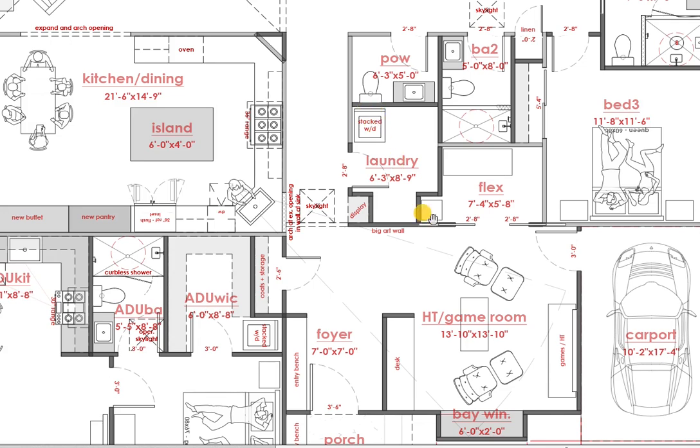The washer and dryer hookups are in this corner. I know you have a stacked washer and dryer now that you want to keep, but you could go side by side, which feels a little more luxurious — that's why I'm showing the hookups here. For the office flex room, I've opted to change what was just one pocket door. Now that I'm not incorporating a big bookshelf area, the pocket can extend past the wall, still allowing for a big art wall. When both pocket doors are open, this space would feel a lot more open and friendly, but could still be closed off for privacy during a phone call or when the home theater area gets too noisy. For the most part, I'd imagine this would just stay open to allow more light and circulation between the two spaces.